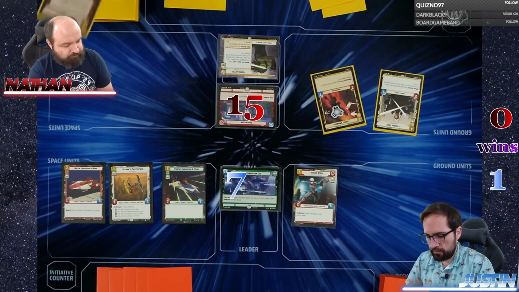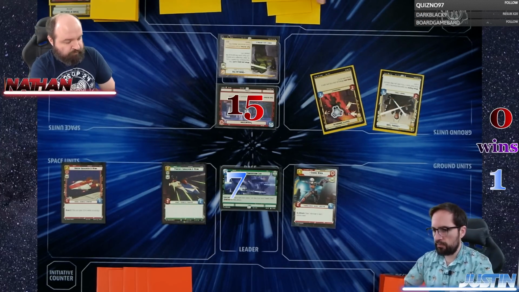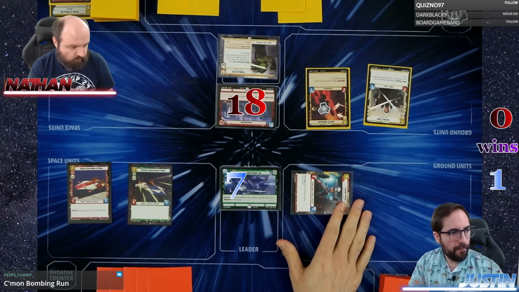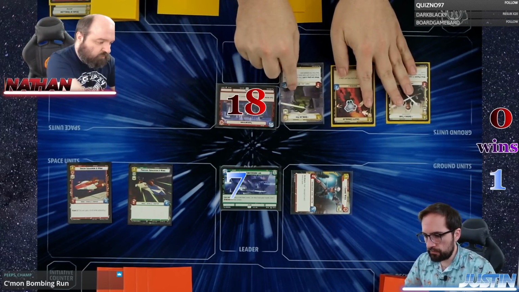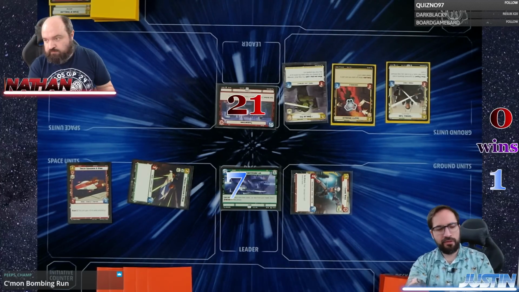I'll force 3. K2. Blow up Sabine's Masterpiece. Thank you for 3. I'll deploy Quinlan. Attack you for 3. Just die. I just die. Attack you for 3.